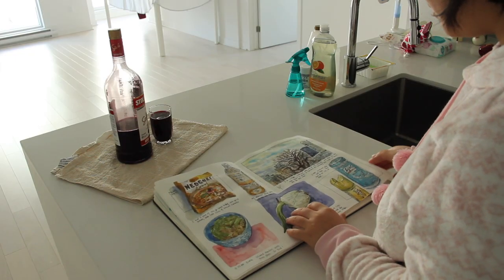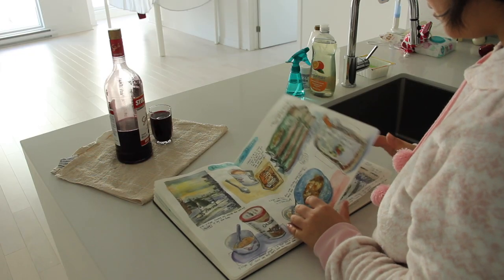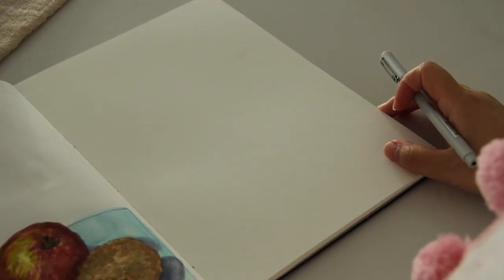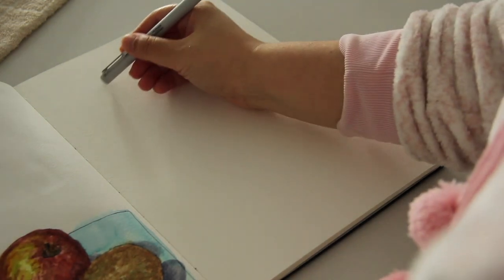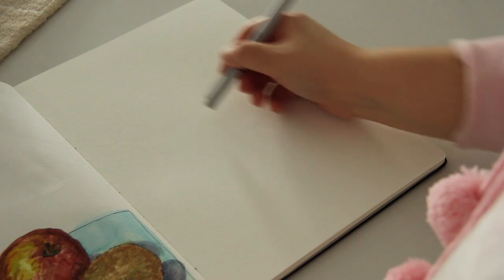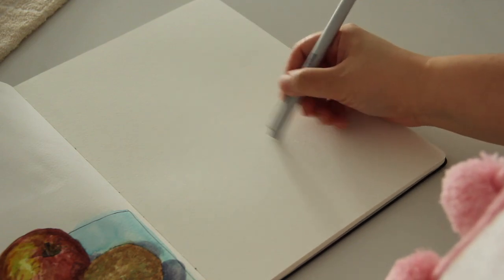So after lunch today, I am having a cup of blackberry wine, and I'm making a sketch of it. So before I sketch, I like to measure how big my objects are on the page.